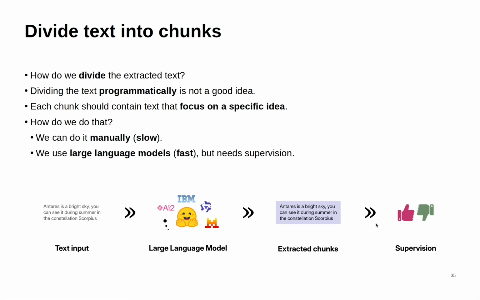If the chunk is good, you keep it. But if you think that some chunks can be merged, do it. If you want to delete chunks, do it. Because at this stage, the model has done a good job. It gave you all those chunks very quickly. And now you can go through those chunks without spending a lot of time. If we wanted to do this manually, it will take you ages to convert all those documents into chunks. Luckily, we have large language models. They will help us tremendously in this task, and we just need to supervise the output. Enough theory. Now open VS Code and let's start coding.